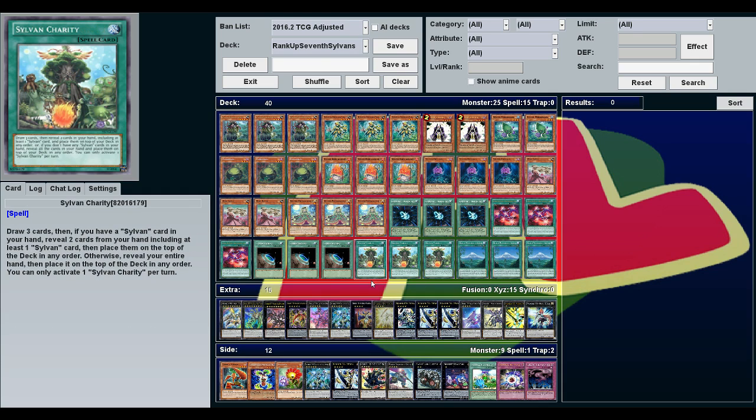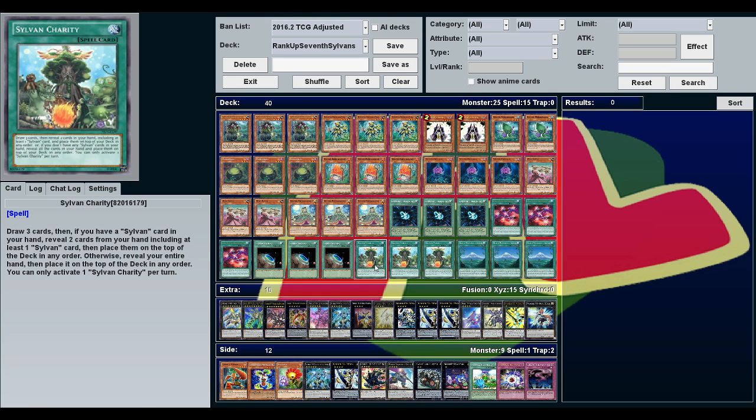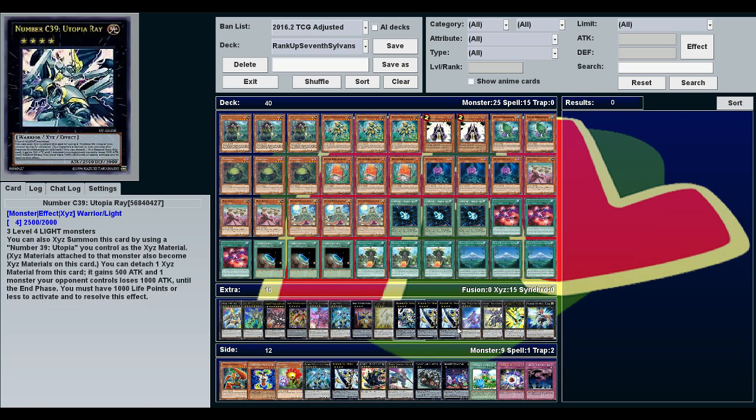So how do you draw this? Sylvan Charity: draw 3 cards. If you have a Sylvan card in your hand, reveal 2 cards, including at least 1 Sylvan. Place them on top of your deck in any order. So if you get this, and the 7th One, and a Sylvan, then you can activate this, you'll draw 3, and then you can put this on top of your deck. And then if you survive the next turn, you're getting something really big.